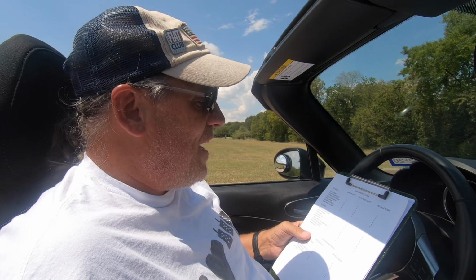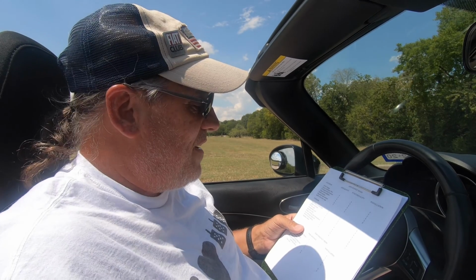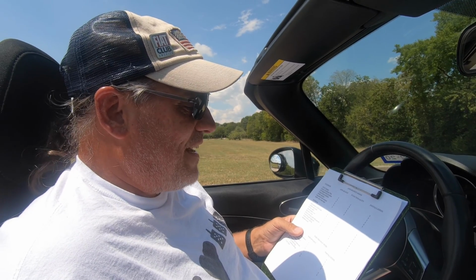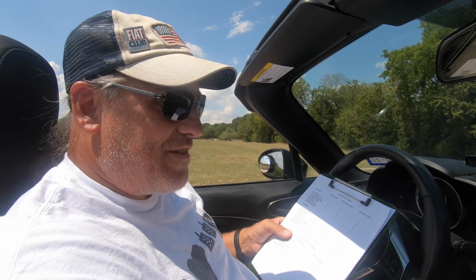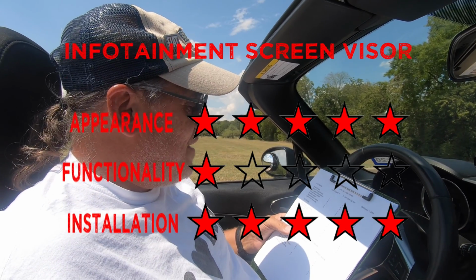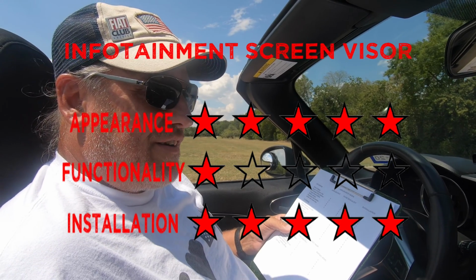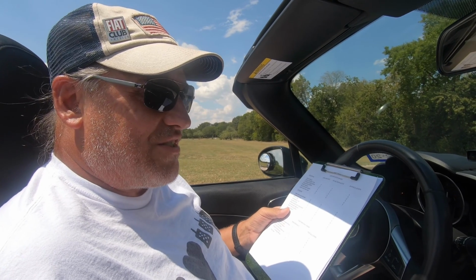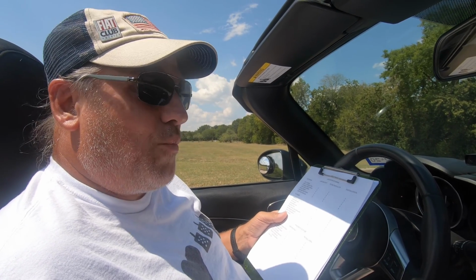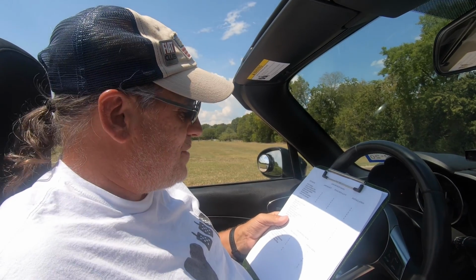So on the nav card I gave it a 5 for appearance. You really don't see it, it's tucked away. A 2 for functionality because it doesn't have live traffic, and a 5 for installation. You just slide it in, start up your stereo, and it goes. And the infotainment visor, I give it 5 stars on appearance, 1 star for functionality because it really doesn't protect your screen from any glare that helps you at all, and 5 for installation because it literally just snaps in.